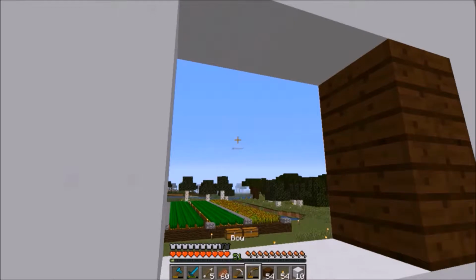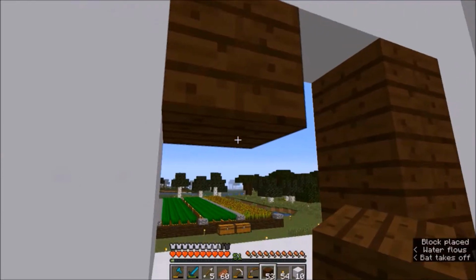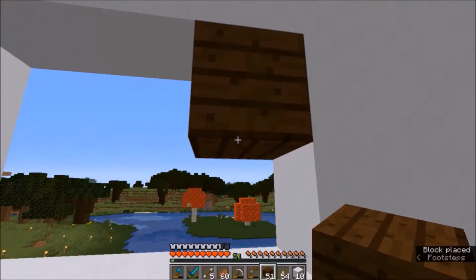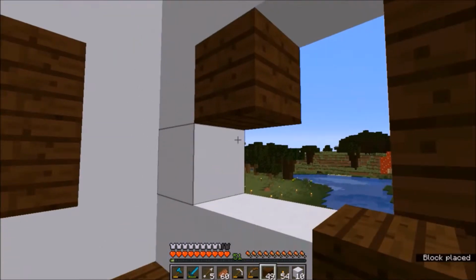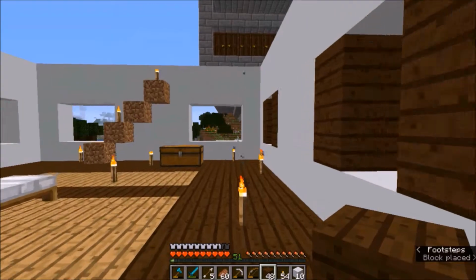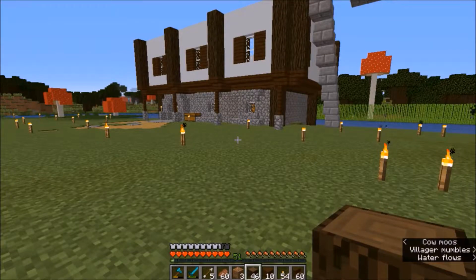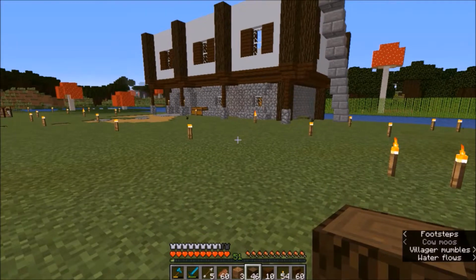Back upstairs here, I'm using some dark oak planks, and I'm sort of framing in where the windows are going to be. And hopefully it breaks up some of the feeling on the front of the house when you're looking at it. It sort of separates the areas, and as you can see here, it looks pretty good. I am pretty happy with the way that looks. Alright, let's get on to the next part.